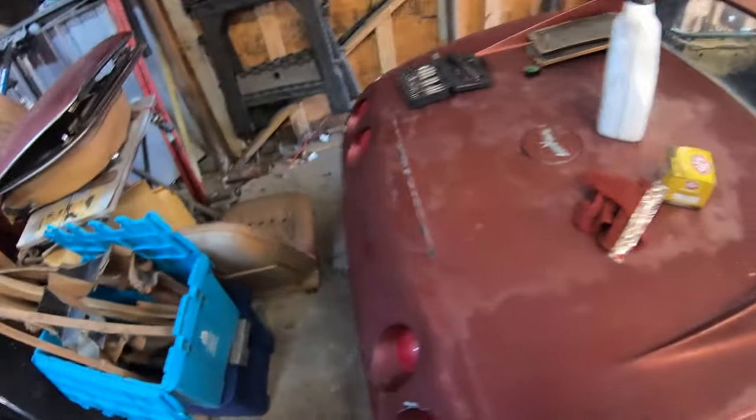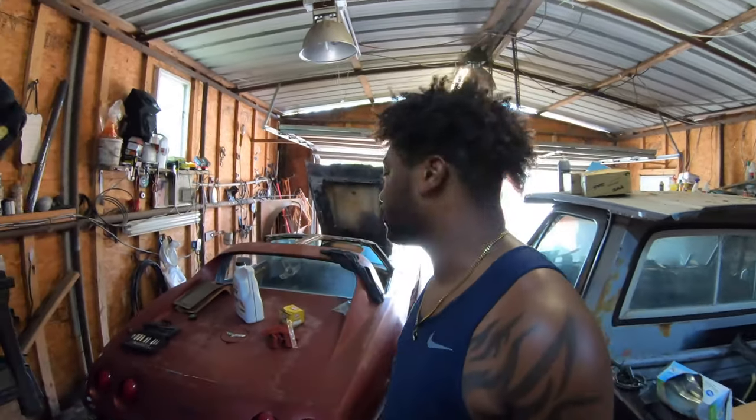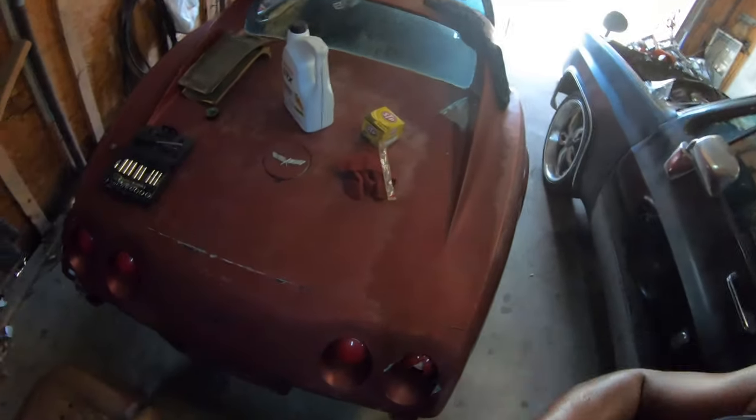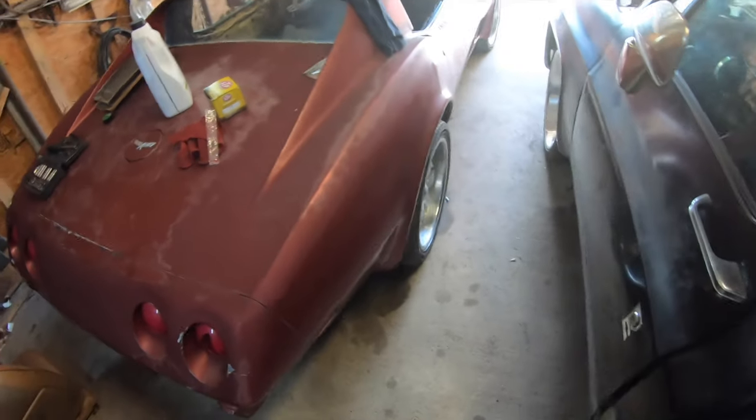Now again, this car is not completely ready. We tried to get the brakes working, and for the most part, the front brakes work. We did have a little bit of, they weren't grabbing, but other than that, we're gonna get them right. The back brakes, they're getting fluid to them, but that's just something that we're gonna have to work on.